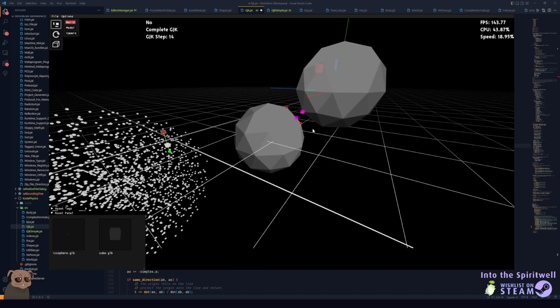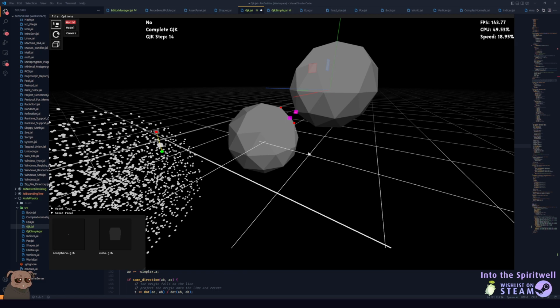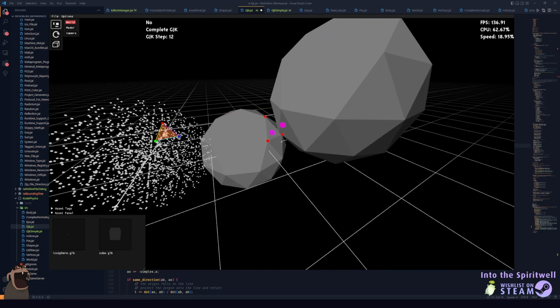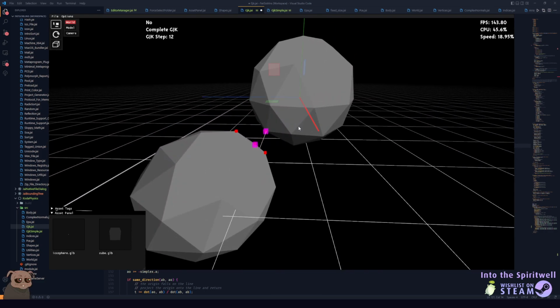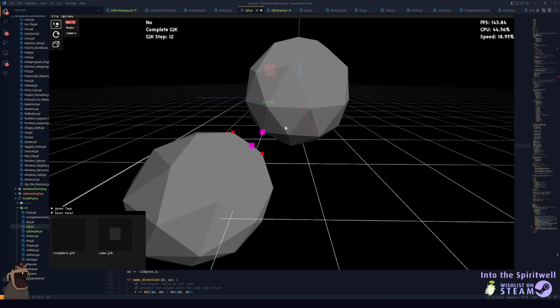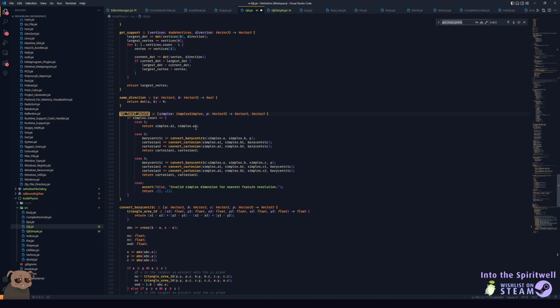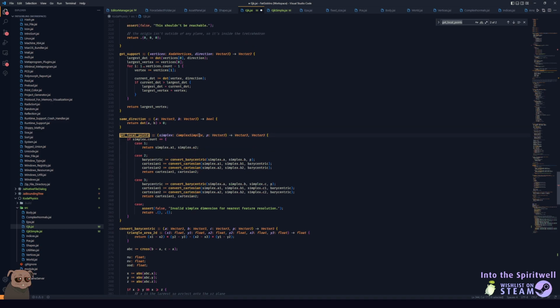And then the last bit of information you can get back from this version of the algorithm is these 2 pink points. These pink points are the actual closest individual points between the 2 shapes. And the way you do this is slightly more complicated. I have a method for it here. You are getting the local points of the simplex for the projection, right? And so what you do is you convert it to barycentric coordinates. Barycentric coordinates are effectively coordinates that are relative to a given shape.